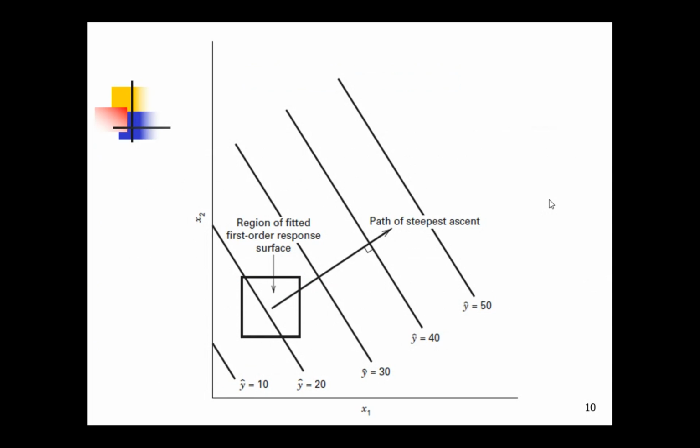So here you can see the y bar is 10. At present, we are in y bar 20. Since we are moving towards the steepest ascent, that is maximization problems, the y bar tends to increase. That is the y bar is the mean value. So here you can see the two inputs, x1 and x2. While in the case of steepest descent, this is the reverse case. If I am going to be in y bar 40, then I have to move towards y bar 0. That is, I am going to move in the reverse direction of the steepest ascent.